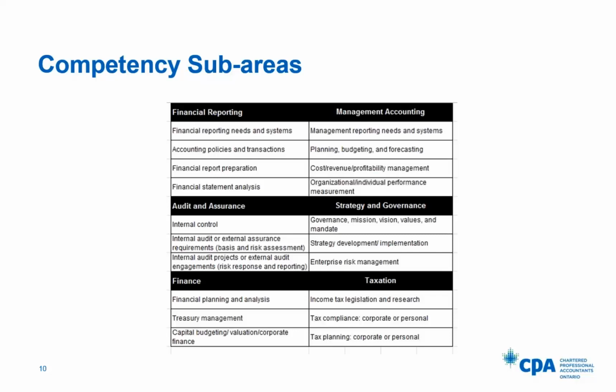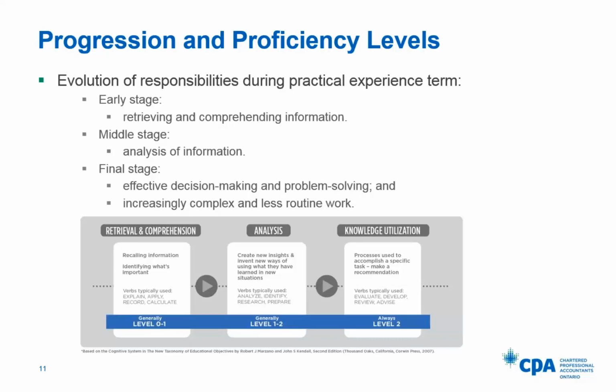Okay, so now I want to talk about progression. So basically, we require that students, when they're gaining their practical experience, need to not stay at the same level as they're doing their work. They need to be showing progression throughout their practical experience term, okay, which is about 30 months at least.